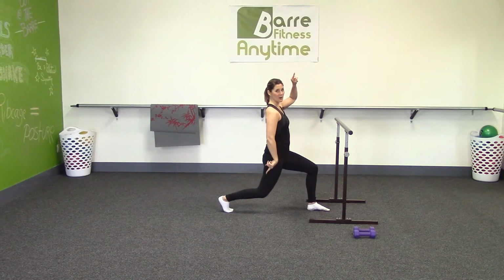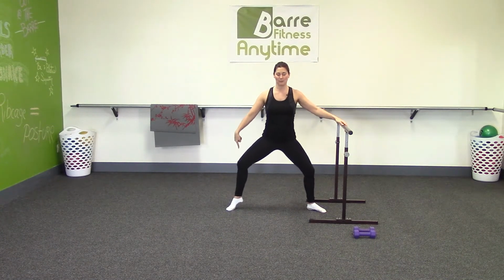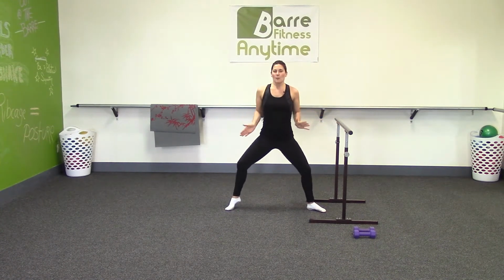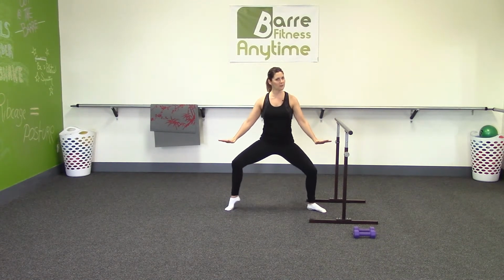8, 7, 6, 5. A little bit lower. 3, 2. Come center again. Keep this heel high. Moving that foot. Lift. But you're not moving like you're going in and out. You're just swiveling your feet on the floor.